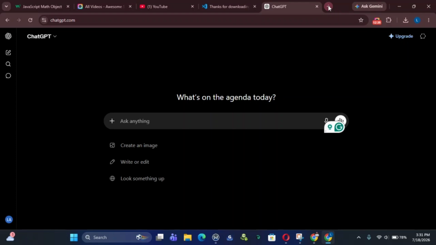For example, let's write a prompt. Now we're about to start writing the prompt. And basically, a prompt means lines of instructions that you are giving to your AI model to perform a particular task.